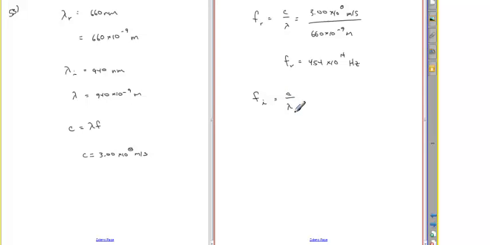So again, we do c over lambda, but it's lambda sub I. I'll put I over here. Likewise here, we should have used lambda sub R. So we have 3.00 times 10 to the 8th meters per second divided by 940 times 10 to the minus 9th meters. So 3e to the 8th divided by 940e to the negative 9. So the frequency is lower, 3.19 times 10 to the 14th hertz. So that's a pretty small oscillation frequency, in terms of the wavelength. Okay, so that's part A.